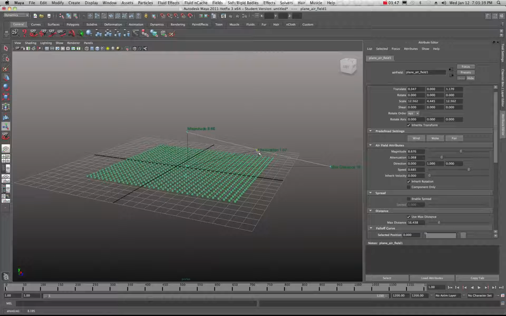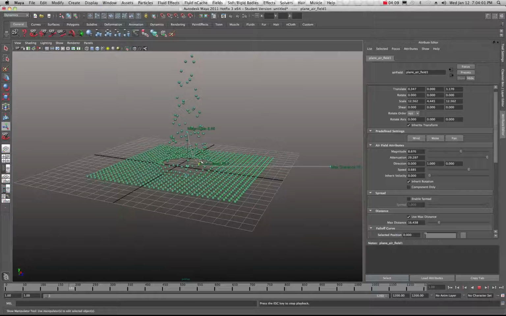To show you this concept, I'll bring my attenuation into the very center point in here, and you'll notice that it updates over here in the attenuation line. Now if I play this simulation, you'll notice that the particles move upward, and they don't really go past this point. They will, but at a much slower rate as they make their way out toward the edges. That's something to be aware of, and that's kind of the concept.